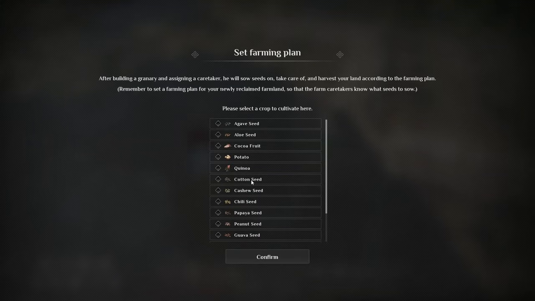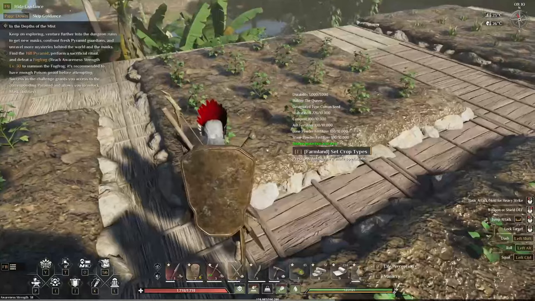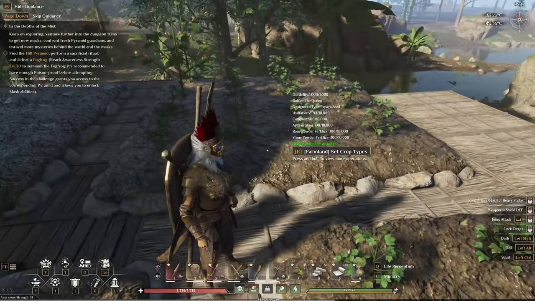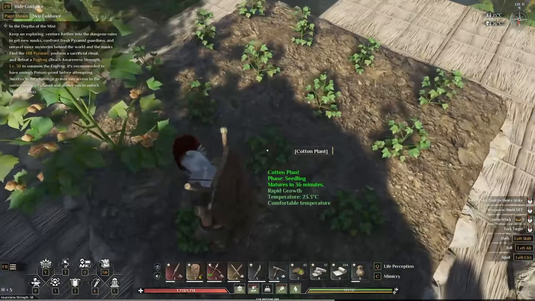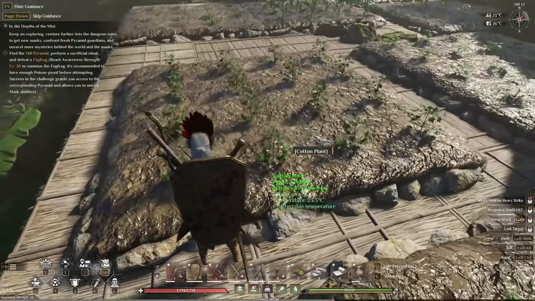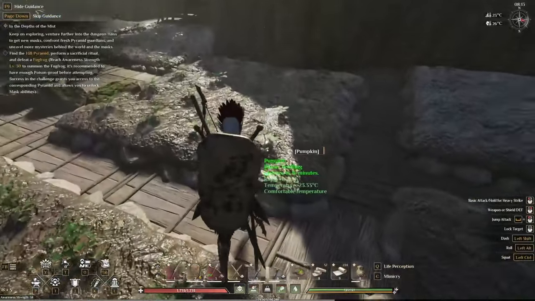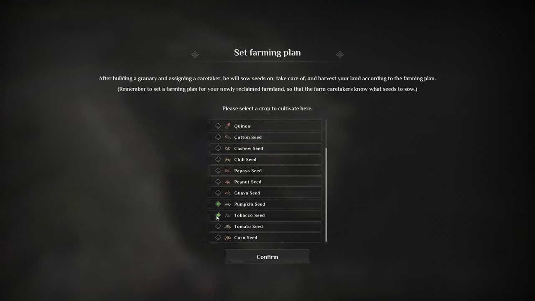This one, papaya. This one, it's with the cotton. I wonder what happens if, well, after she collects them, I think she will change them, so it's good. That's cotton. We got a bunch. Quinoa, maybe? What is this? Pumpkin. Oh, got a bunch. Tobacco, please.